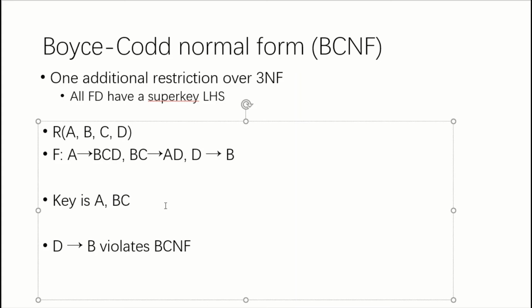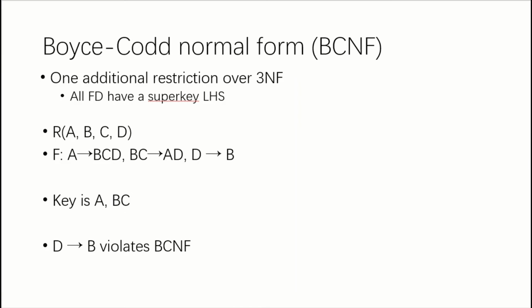So please take note of this, because it's just a little bit different from the other examples we have seen so far. In this particular example, I repeat, all your attributes have appeared before on your right hand side, and so you are left with a null set when you are trying to build up the candidate keys. This is one point that you really want to take note of. Okay, so back to this example. In the BCNF, you have the keys A and BC, and you realize that D implies B will violate BCNF.